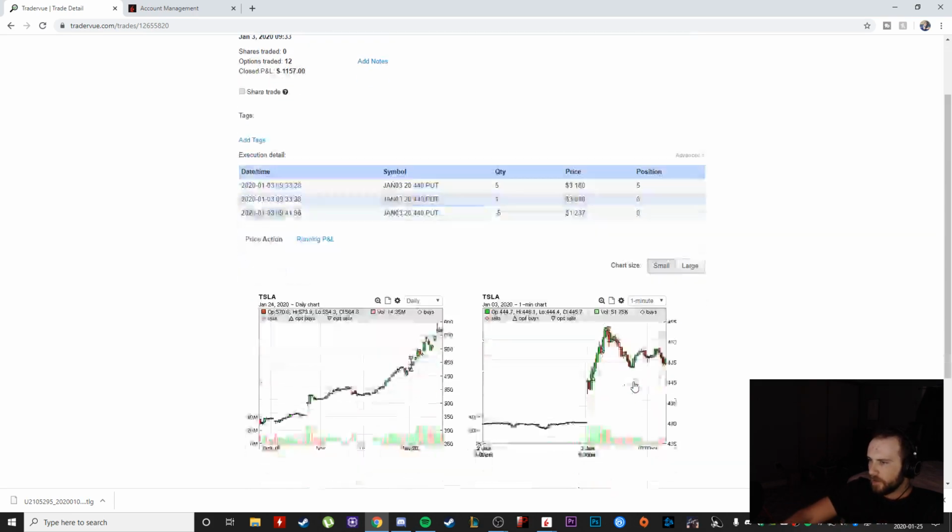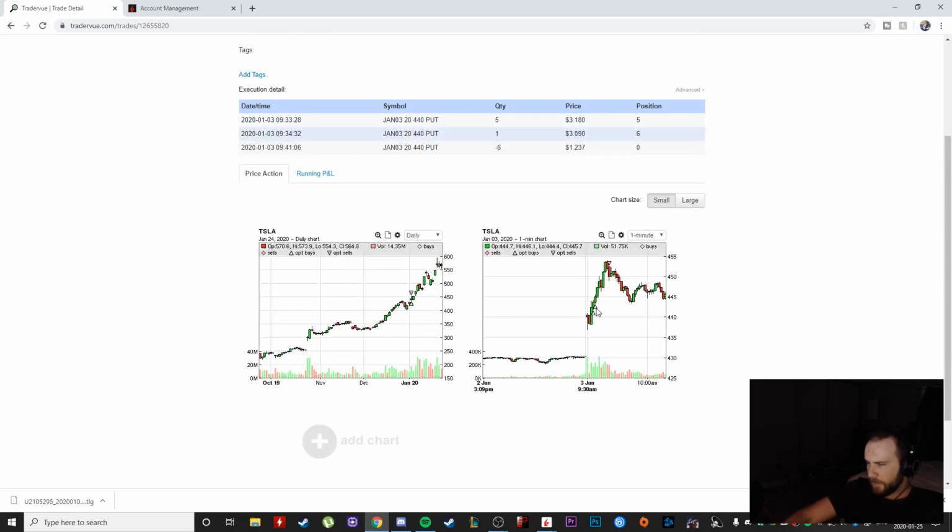So I bought the puts on the way up. I wasn't really trading a level. I should have been focused on the long, and I sold them right as it reversed. Now this loss would have been almost nothing if I'd just let it come back down and then sold it, but I had just lost so much at that point I had to cut it. So things like this are really good to learn from, because you go, okay, there's so many screw-ups in there. I had too much size.